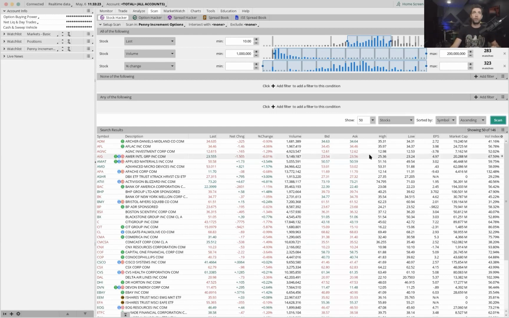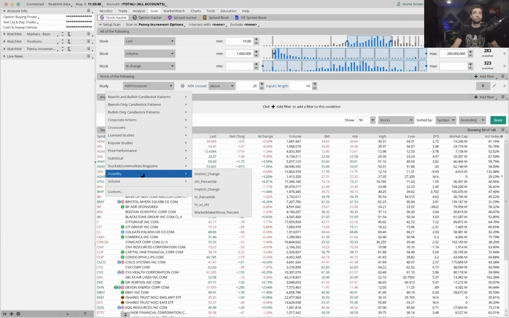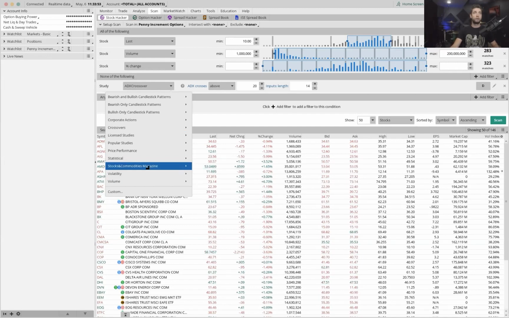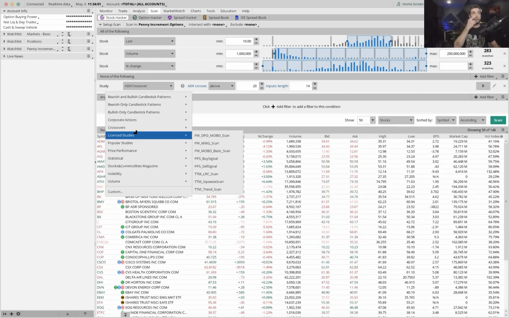Now, what if I wanted to add another filter to it? What if I wanted to say, okay, only show me the ones that I'm going to use a study filter, right? Or a fundamental filter, right? You could look at earnings per share or PEG ratios, quick ratios, EBITDA. You could look at whatever fundamental indicator you want and screen for that. Okay, what if you wanted to study, like, I don't know, what if you wanted all the stocks that are, let's see, ATR, opening outside the Bollinger Band.